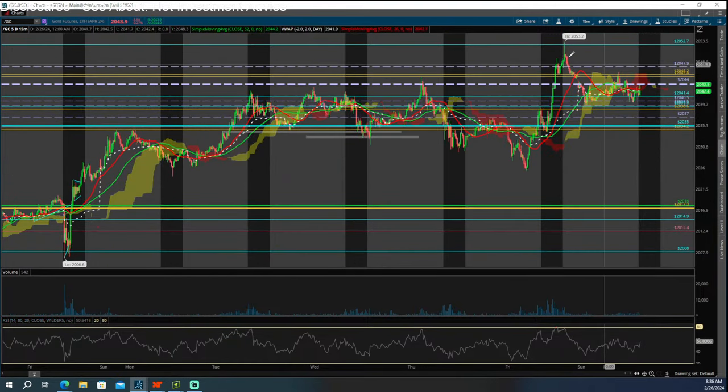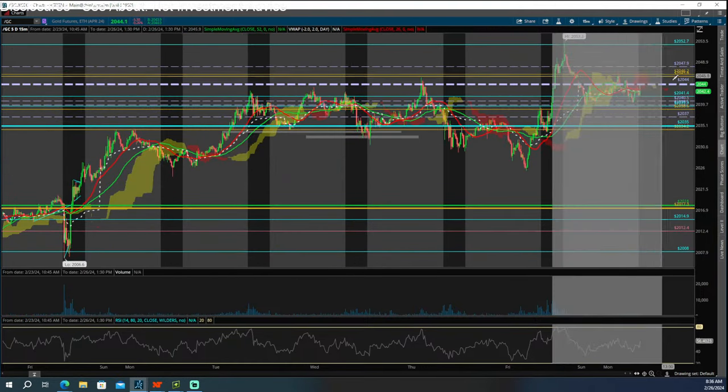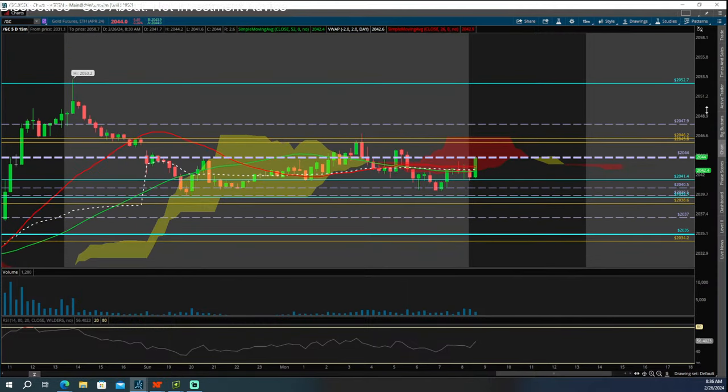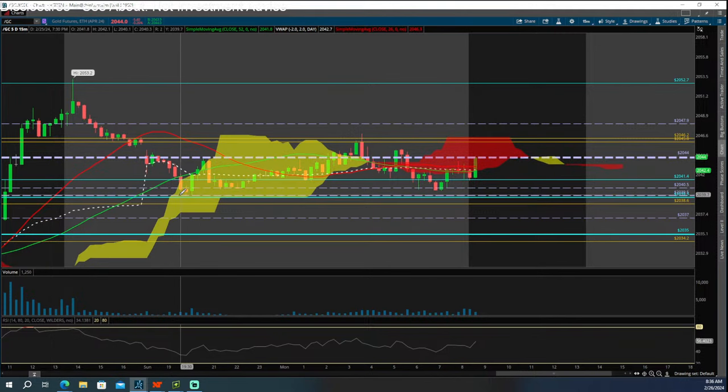Okay, let me just pull it up so we can see what happened this morning in pre-market. We can see we tested pre-market, or that was really last night, again, that 2053.2 level, or this 2052.7 level, which I've been talking about on Twitter. Then we traded all the way down to this dotted line, which is a big cloud line with contract changes off at 2039.6. Then we tested this 2044 level, and we've been kind of back and forth as high as 2046.